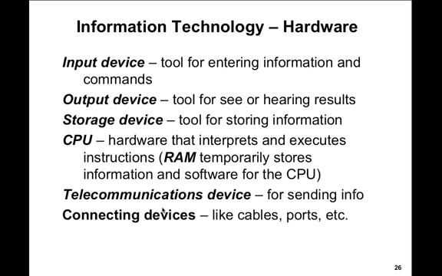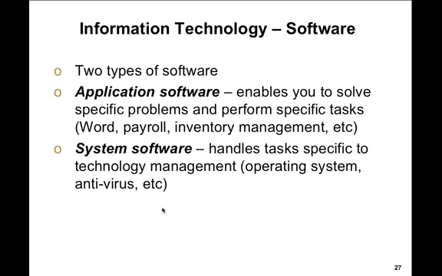In terms of input, output, storage, CPU, telecommunications devices, and connecting devices, we're hopefully all familiar with modern-day technology, so I'm going to skip through this too. Let's look at software for a second. There are two types of software: application software and system software. We are hopefully familiar with that as well: operating systems and then applications.